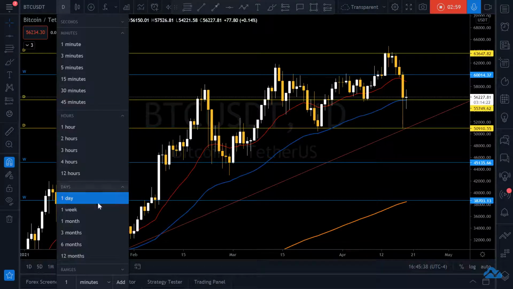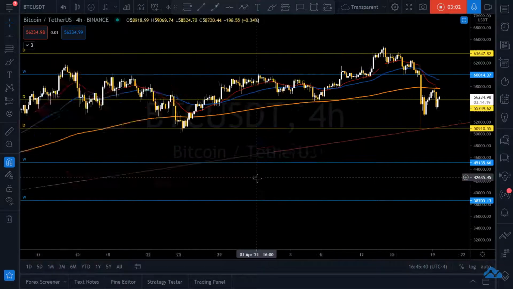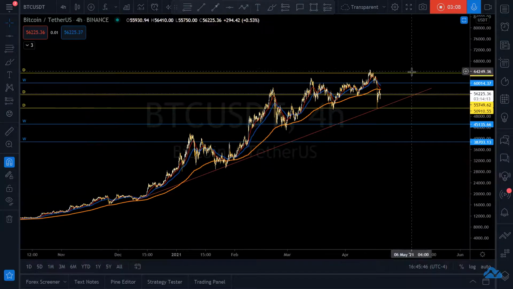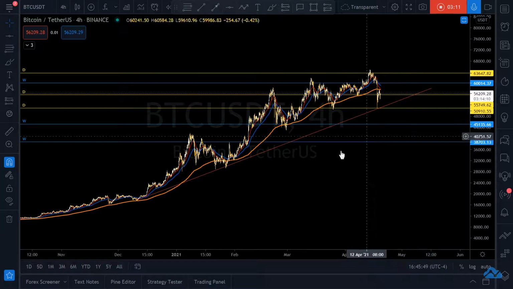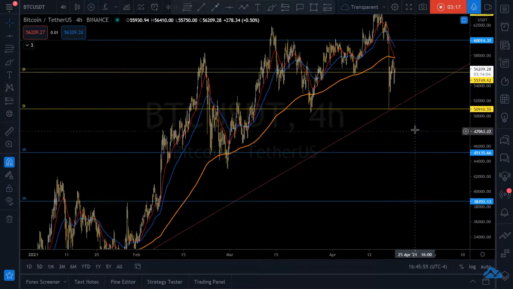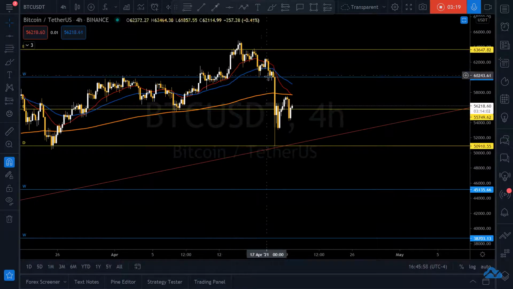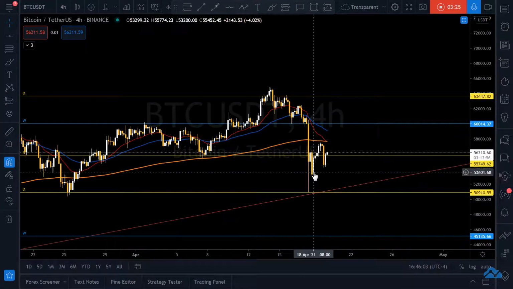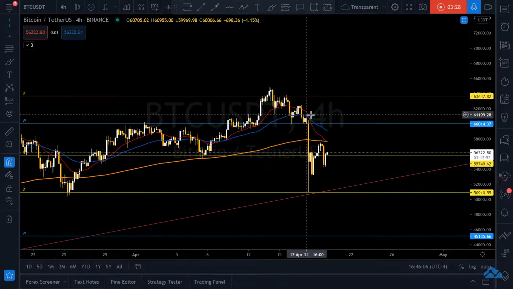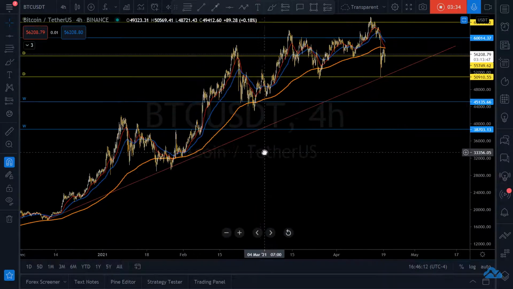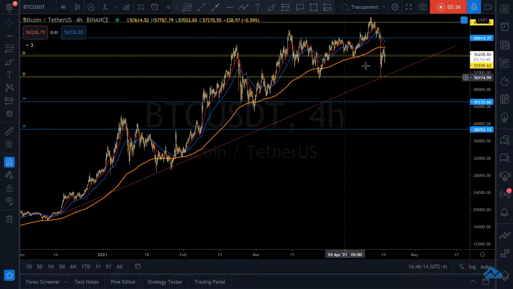All right, now let's get down to brass tacks. Let's just know that price is still in an uptrend. Overall, the big trend is bullish, but the momentum is bearish. We are in a bearish downtrend right now, even though the overall trend is still up, and that is illustrated by this trend line that I have connected from down here, here, and here, where it just dropped over the weekend.